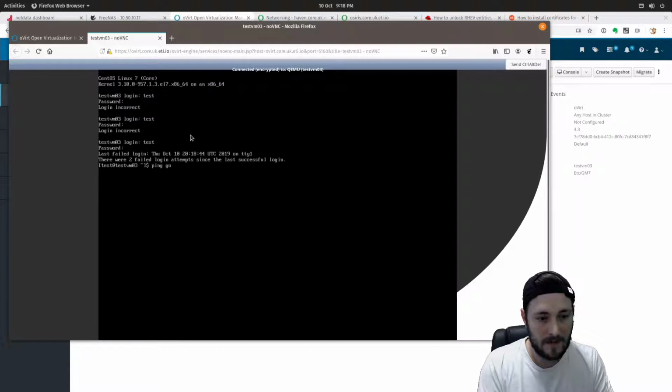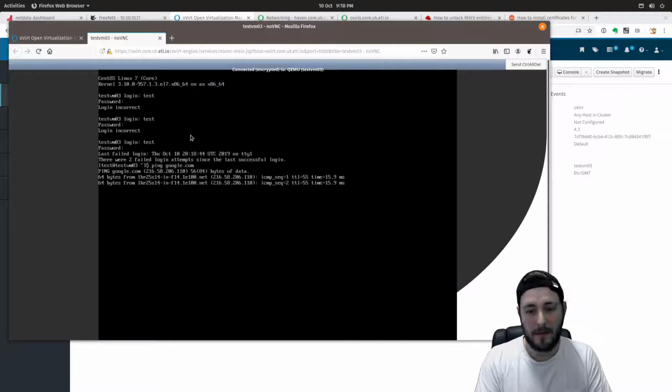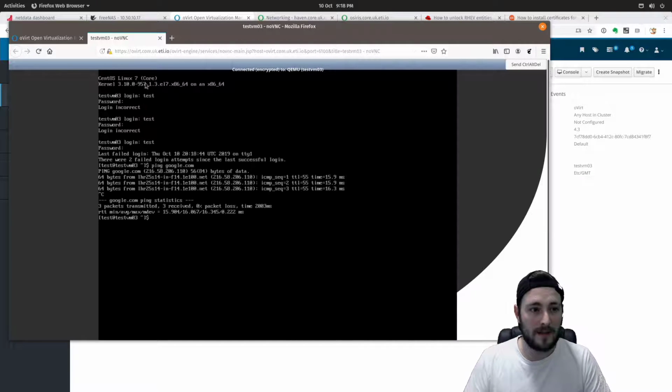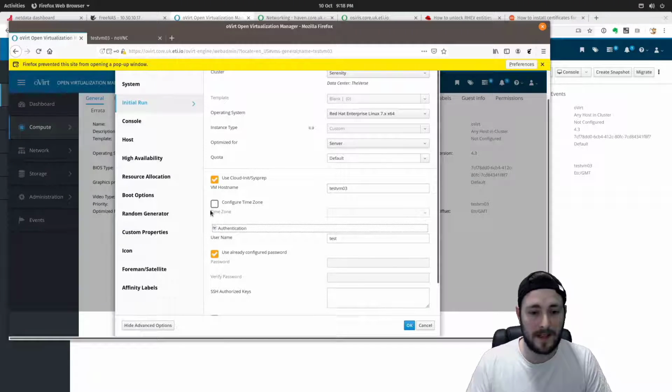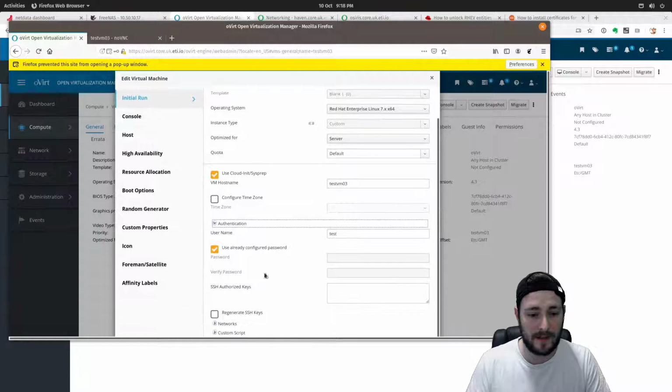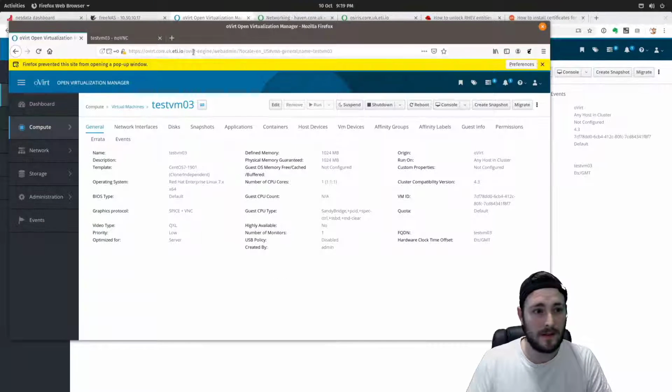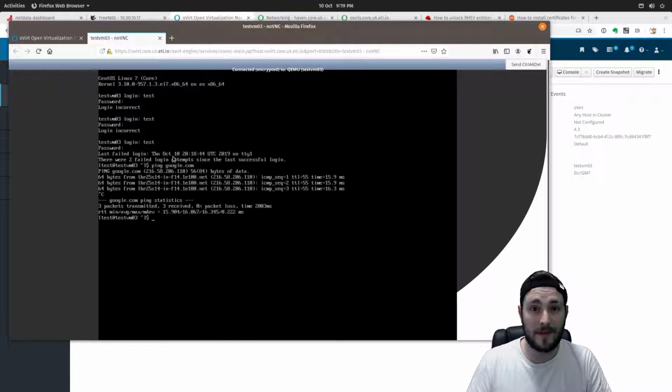There we go. Yeah, and we've got network. Excellent. So we can see here that we've been able to deploy a template, get a VM running, get the kind of credentials and all that kind of stuff added for us. And yeah, we've got something that works. We can now use it to deploy VMs.